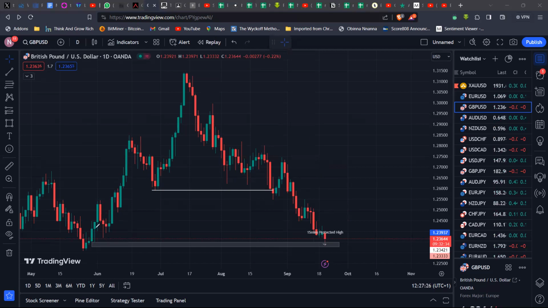So two things I was waiting for: I want to see price either close below this low here, or I want to see price give me a reason to start buying. If price now breaks below this low, I'll begin to look for sales. Otherwise, if price gives me a reason to buy, I'll aggressively start looking for buys. Where do you think I'll be targeting? Well, those highs. Obviously, I'm going to look to partial and manage my trade as the market moves. But that's the whole concept, the whole idea behind this.